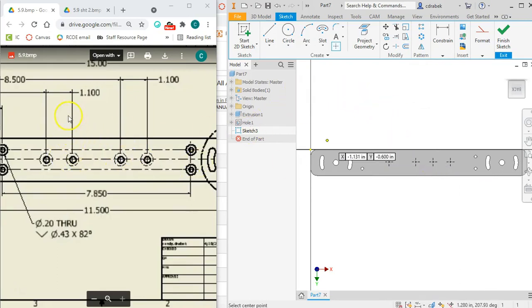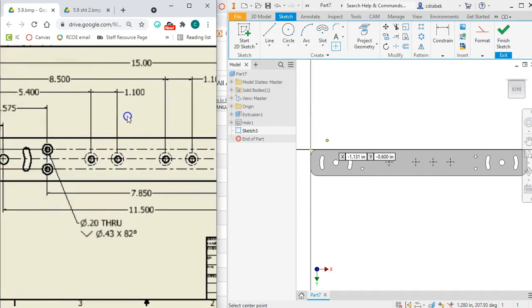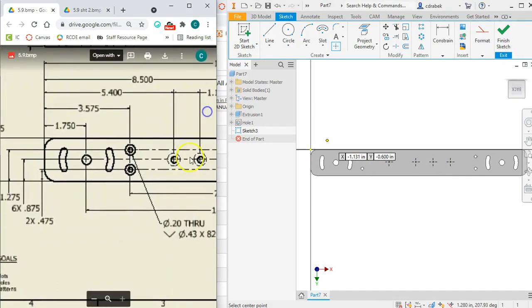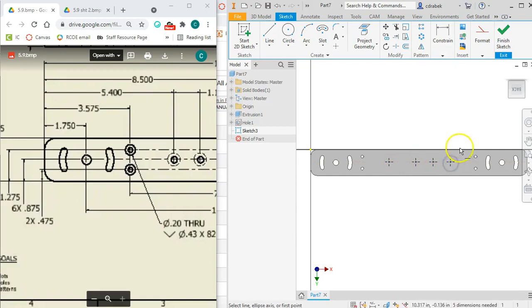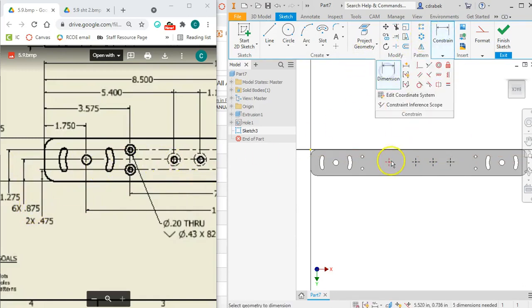And then if I look over here, I can see that they're all lined up. So I'm going to go ahead and do a horizontal constraint and make them all horizontal. That way they're all there. I know that they are 0.875 off the bottom. So let's go ahead and add that.